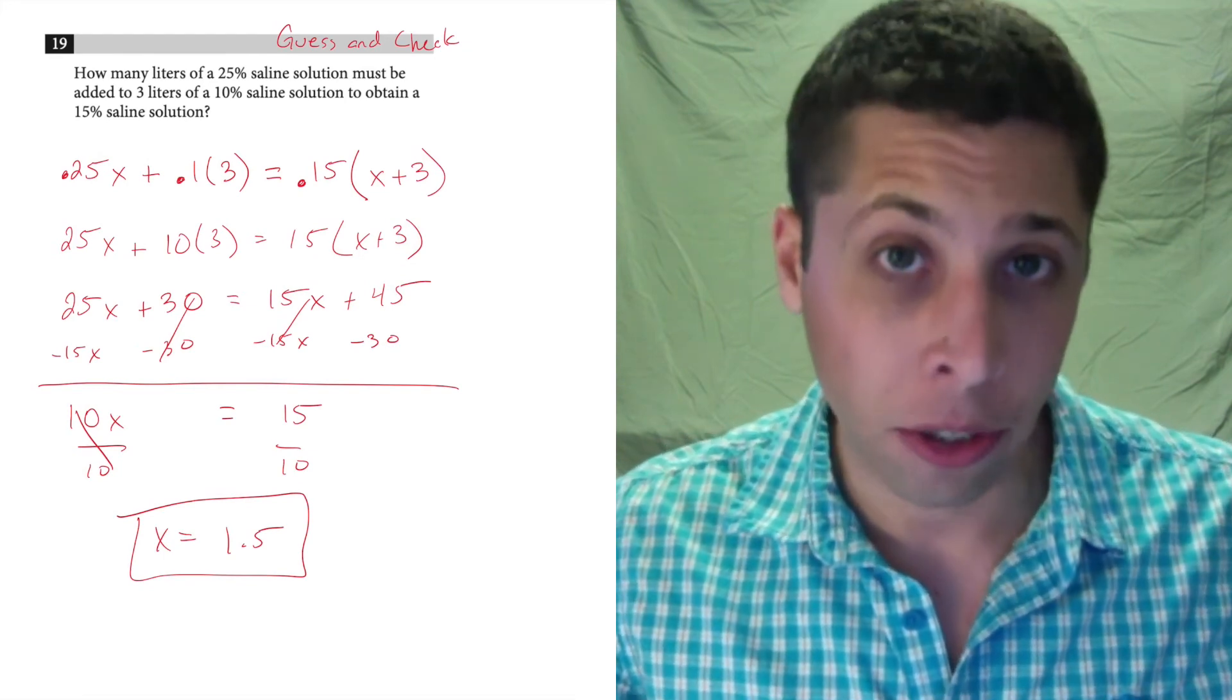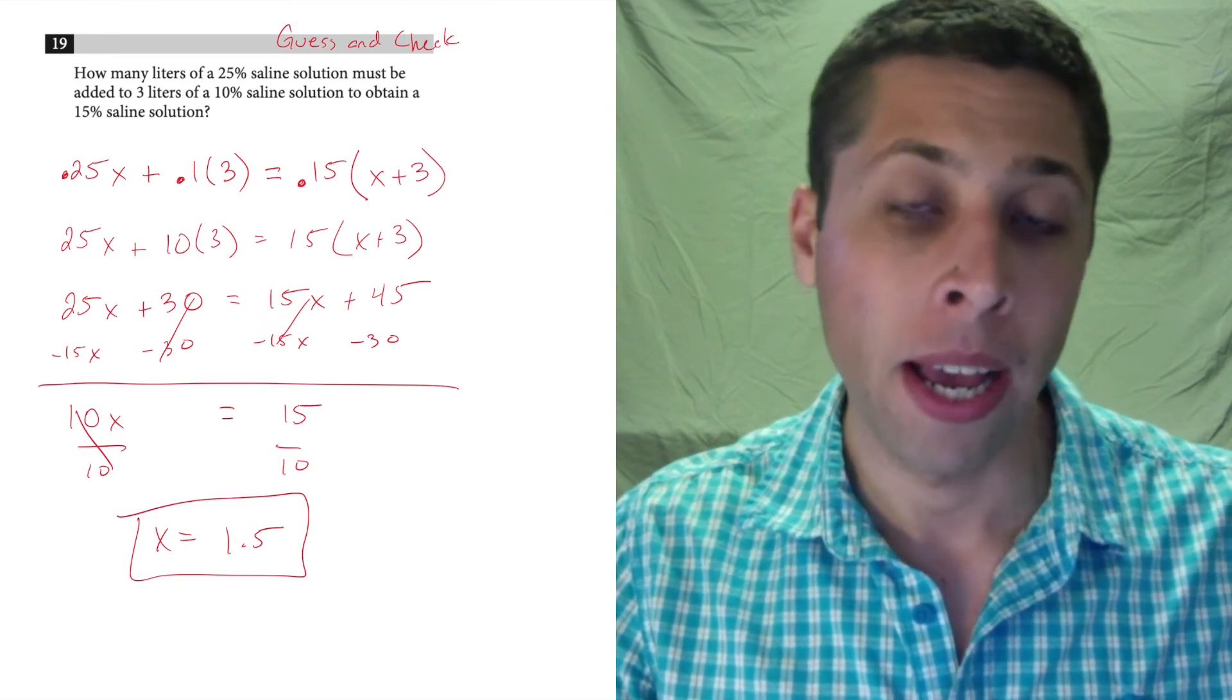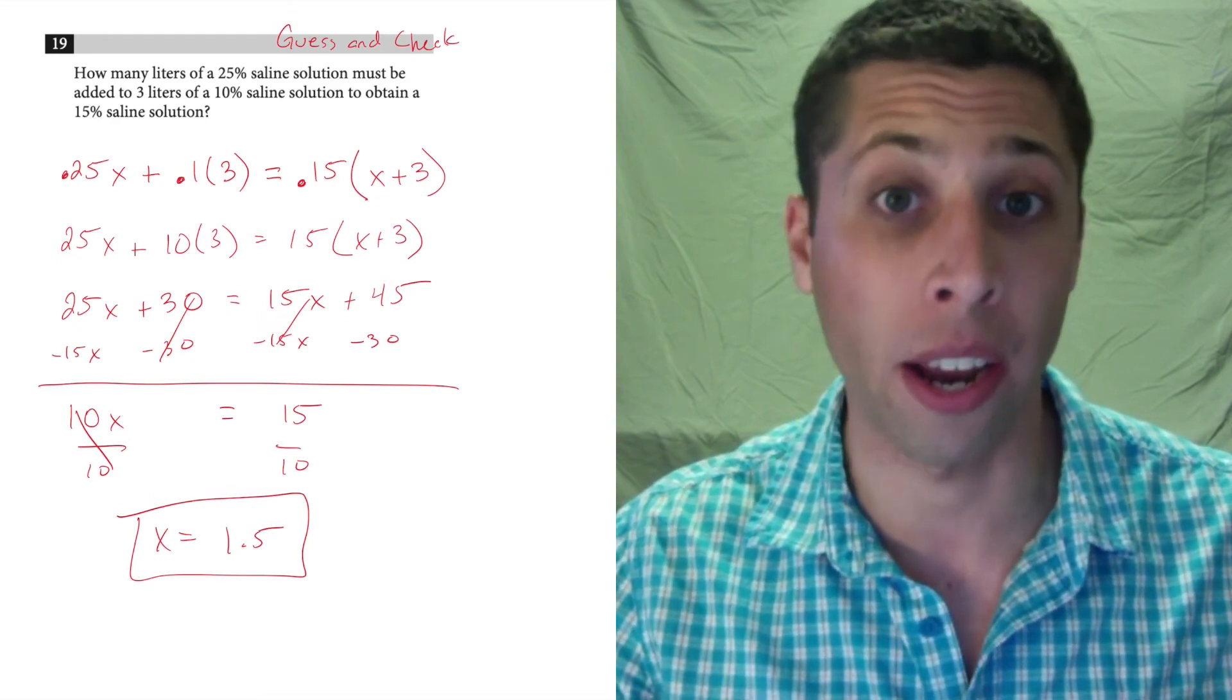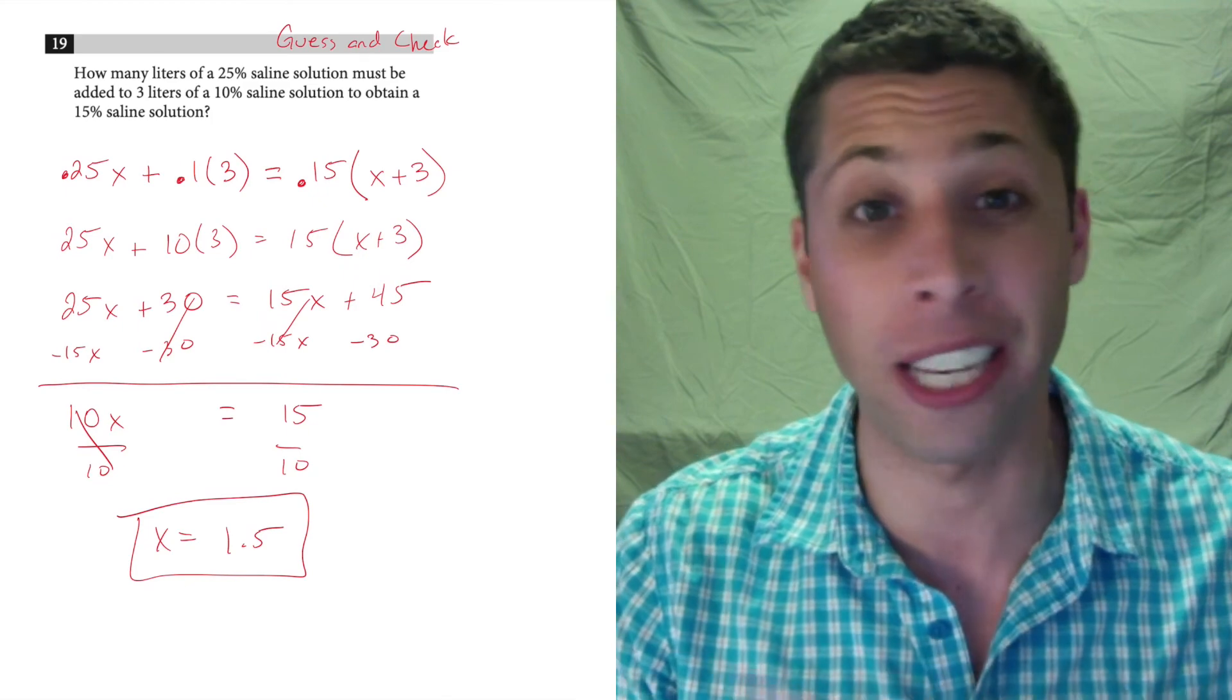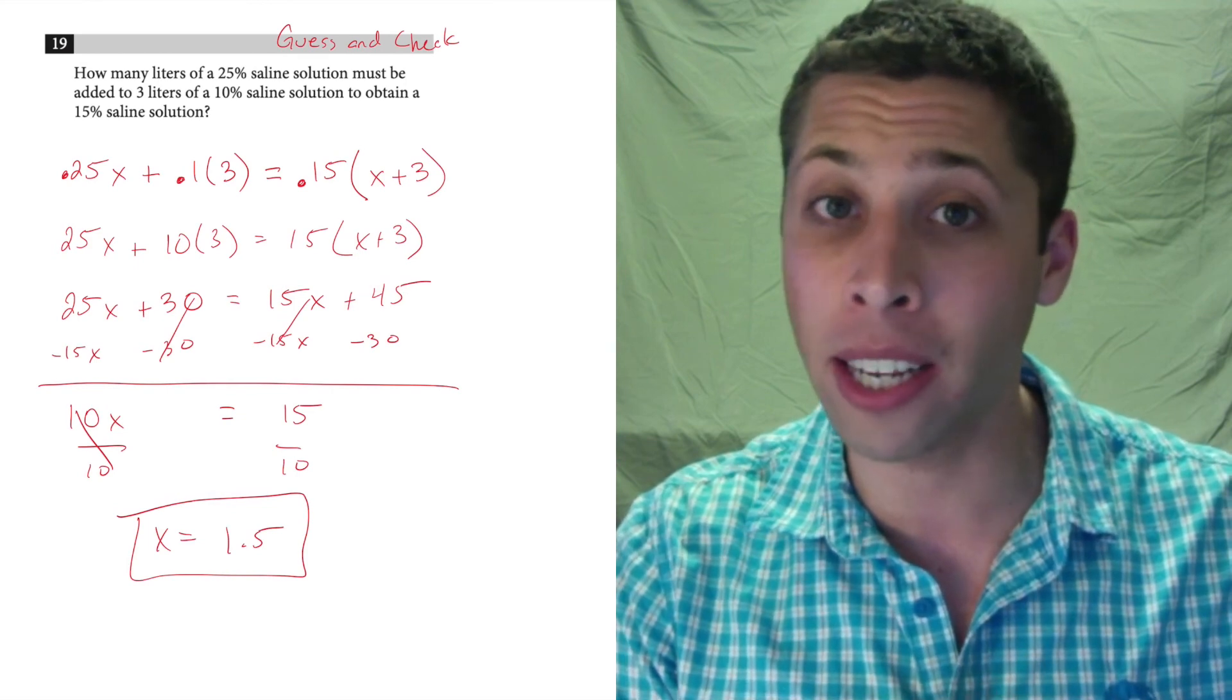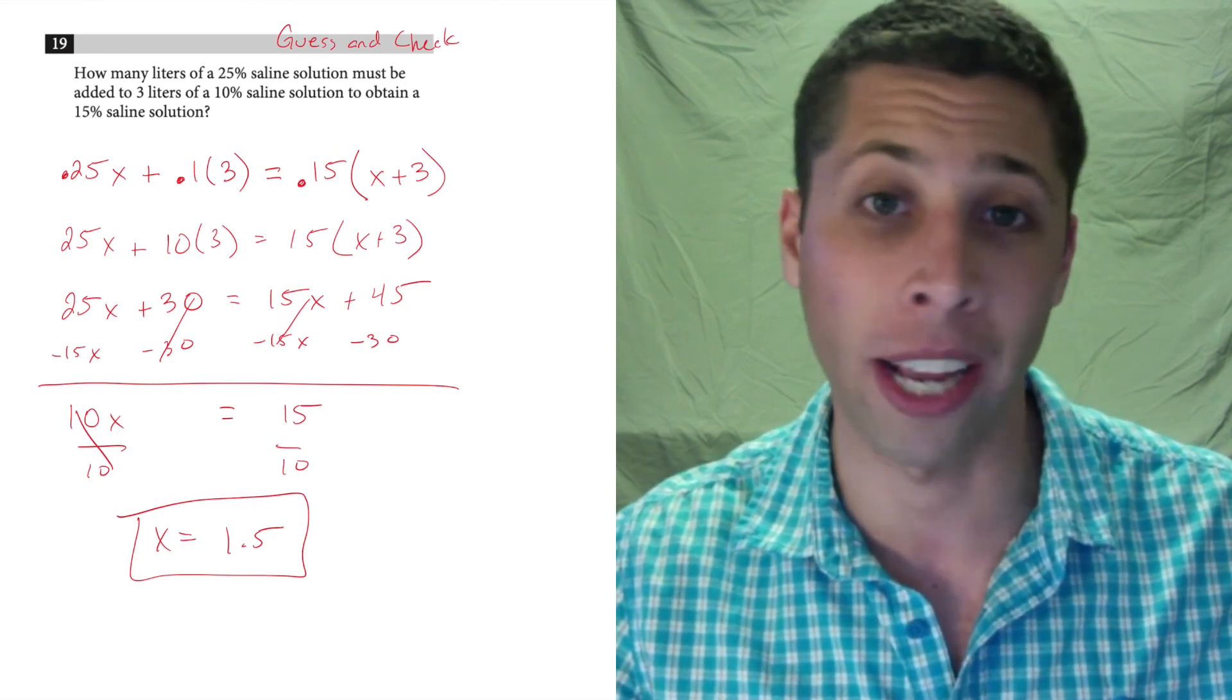So once we get going, it's not so bad, but it's very difficult to come up with this equation from the start. And honestly, this doesn't happen a lot on the SAT where you need to come up with this complex equation out of thin air. Usually we have some way of doing it that's got a strategy or they give us the equation. So this is a rare kind of thing. So unless you're really kind of not getting close to the 800, this is a low priority question for you. I wouldn't lose any sleep over it.